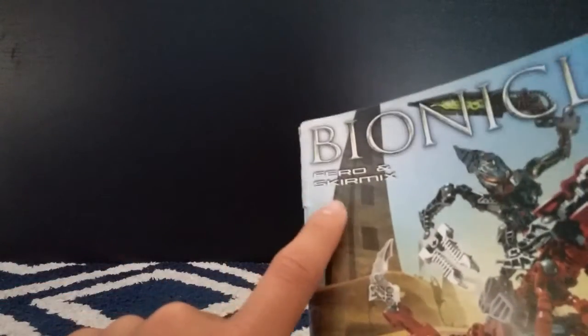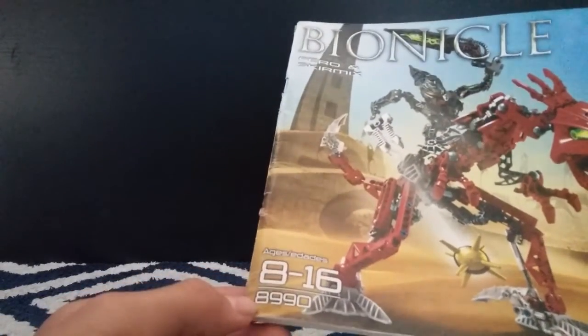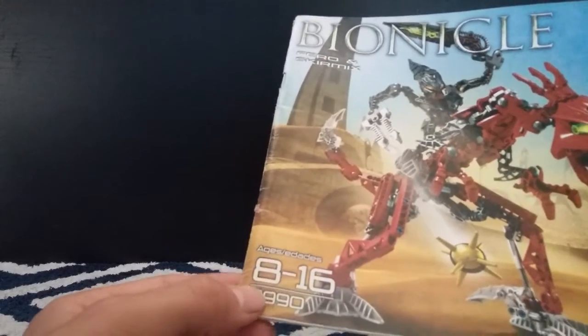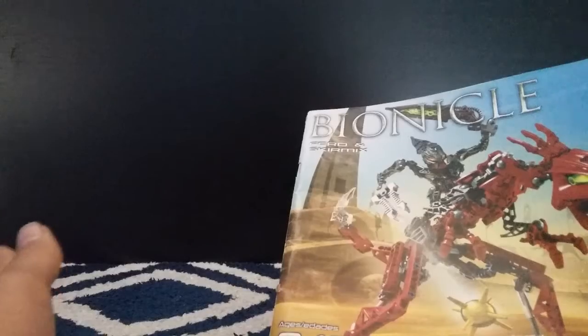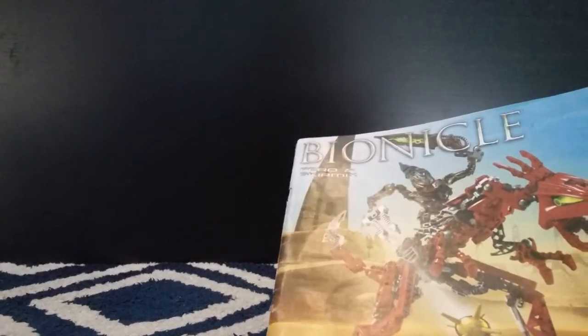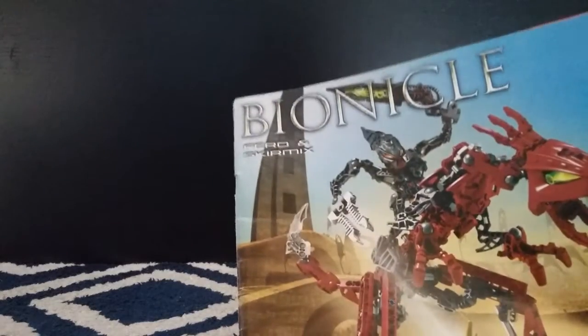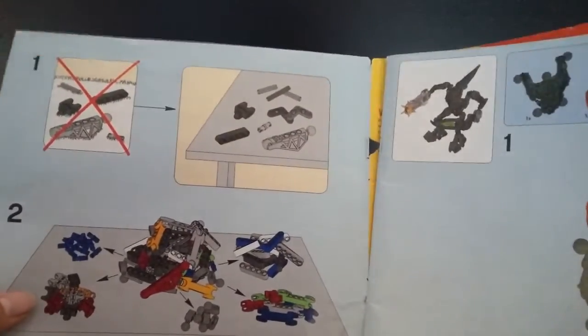On the front, we've got the Bionicle logo, and the name Fero and Skirmax. It's recommended for ages 8 to 16 and is set number 8990. Now, this is stuff that would normally be found on the box, but this is a little bit different because they show more on the instructions than they normally do. They actually show the name of the set and the recommended age. I don't know if that's something for all the 2009 sets, but I don't think I've seen that anywhere else so far in recent sets.